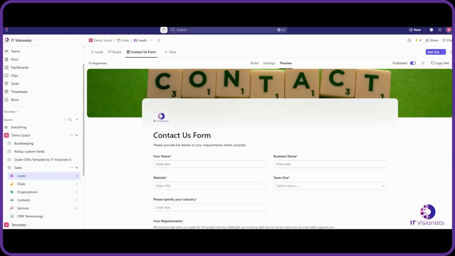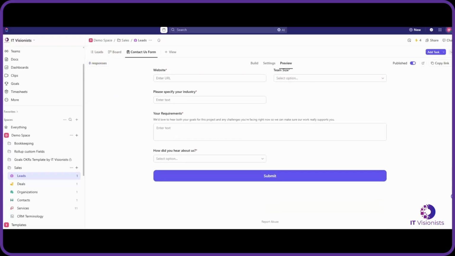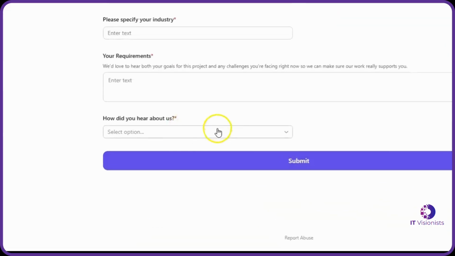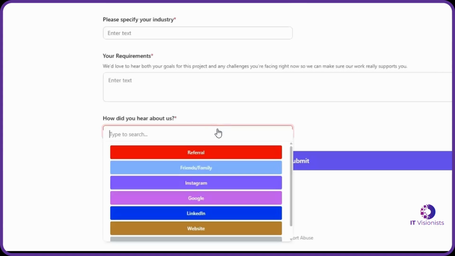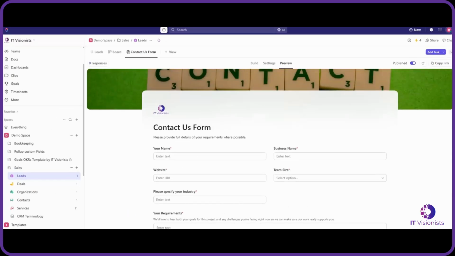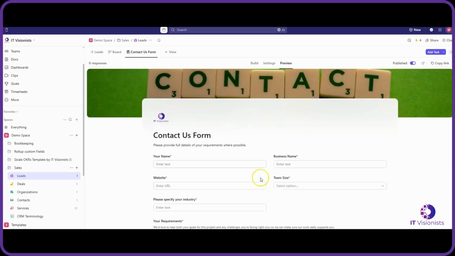These are similar to what we have in the leads because these fields are coming from the leads list. Now, lead source, how did you hear about us, is a drop down where they can fill in where they heard about you. It's a good indicator to analyze what sources are working for your business. You can embed this form in your website or any social media platforms.